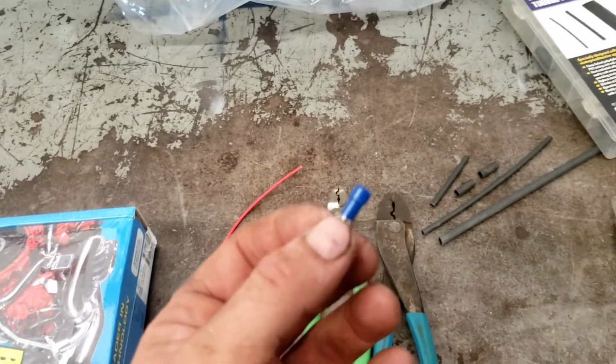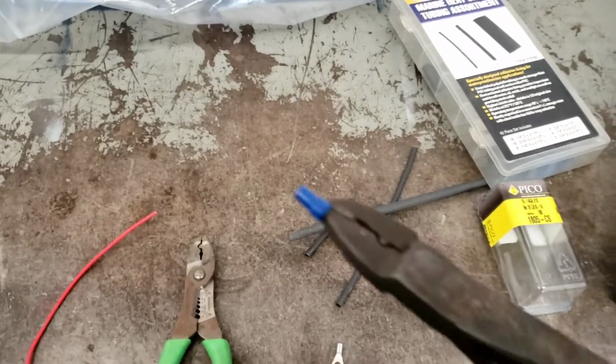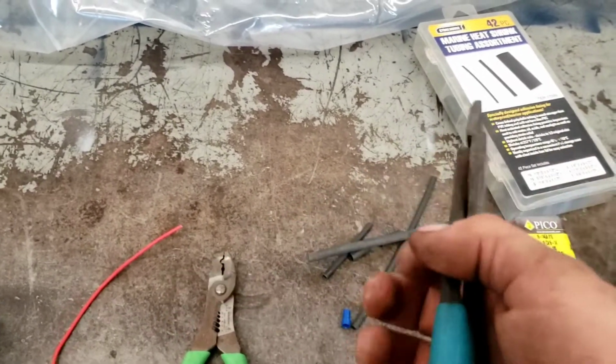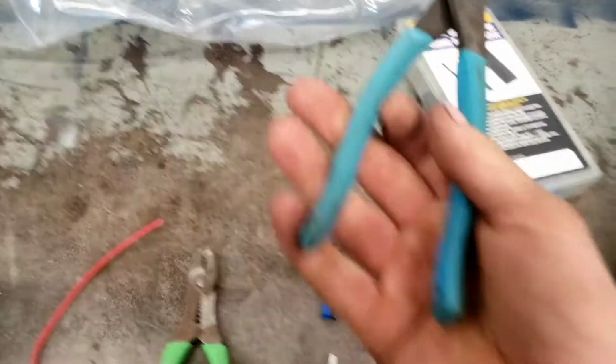And I'm going to pull this plastic guy off. Now, I couldn't do it with you watching because I've only got so many hands, but basically just grab them with a pair of crimpers. These are channel lock crimpers. Snap-on makes good ones. Knipex makes good ones. But you want some that are not stamped garbage that are going to twist when you clamp on them. You want a set of forged ones. So these are like 30 bucks.